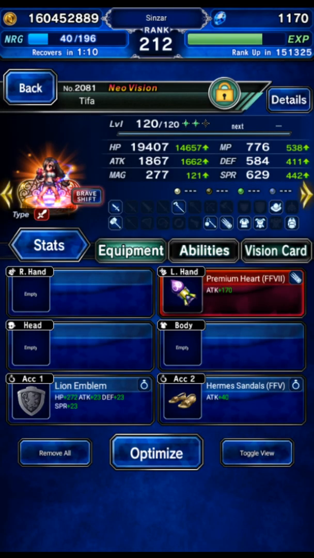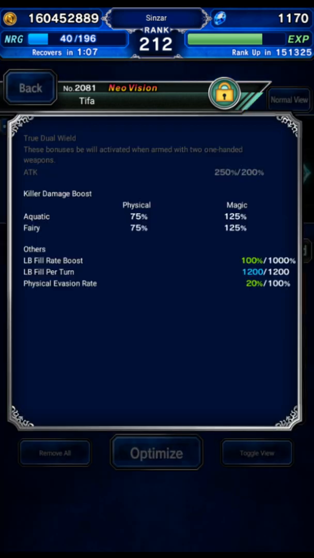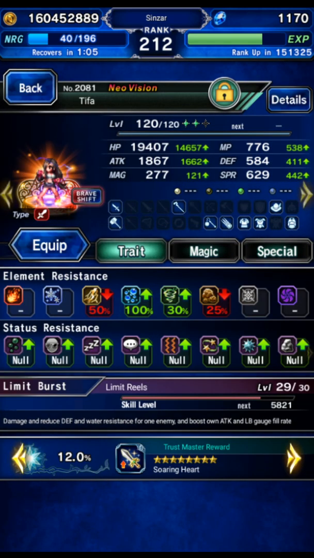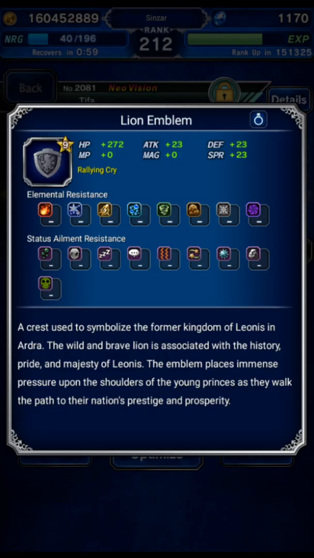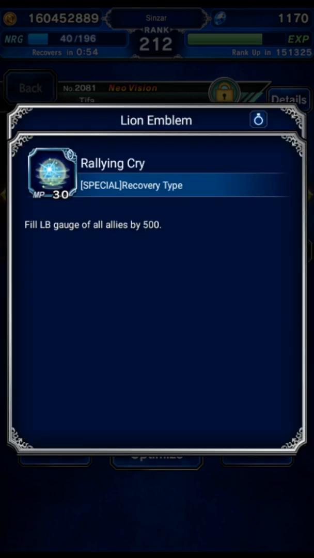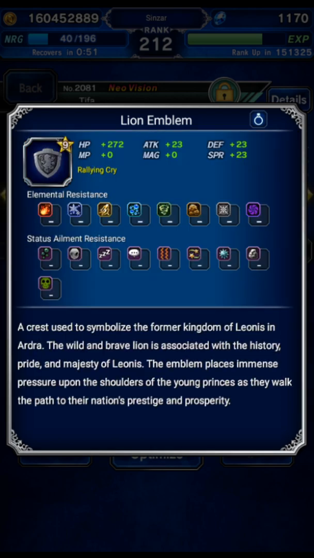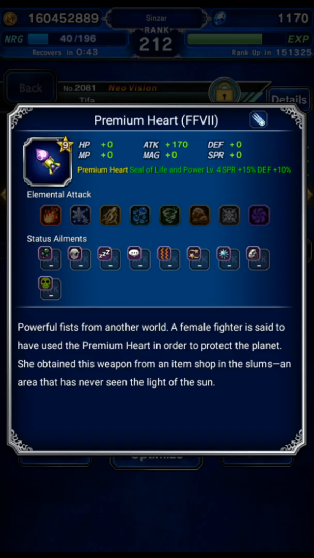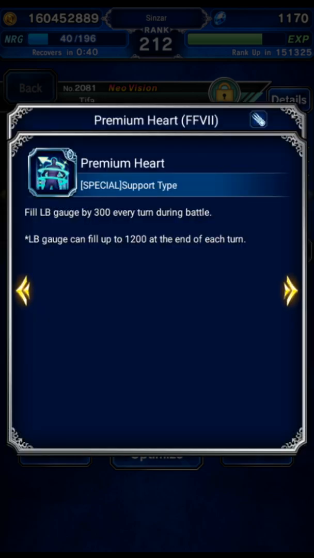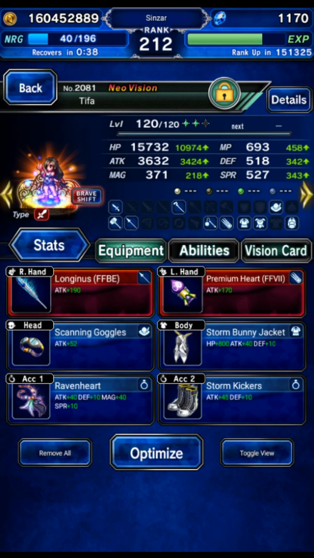Tifa, in her base form, is going to be wearing 12 auto limit. We've geared her for 12 auto limit, and other than that, some wind resist, at least 30%. So 12 auto limit and wind resist. The rest of the gear is not that important, and we did give her Lion Emblem. This is going to give her +5 additional LB on turn 1. So this, plus the 12 auto limit, means we're at 17 LB out of 20 needed. And then when she shifts on turn 2, she's going to regenerate the last 3 from her STMR Premium Heart. That's going to give her the 20 needed with no drops whatsoever. By turn 3, which is going to be the kill turn.